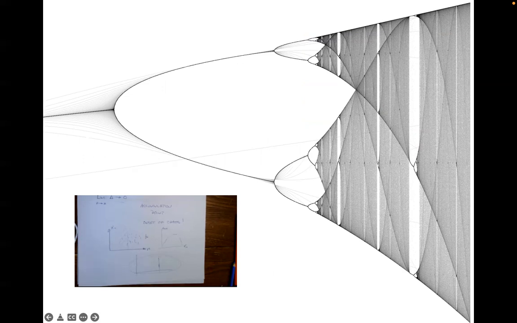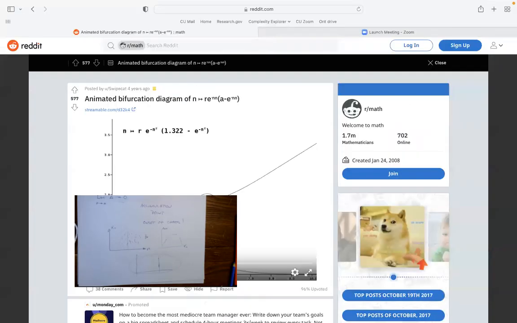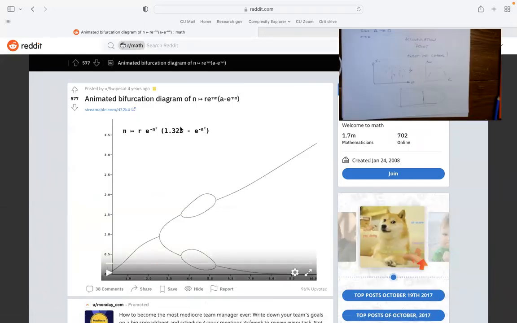There are lots of other maps that have really cool bifurcation diagrams. I've got one up here. And what's going on here? They've got a map here, with slightly different notation. Instead of xn, they just use n. And they've got an r parameter. I don't remember what they've got it set to, but this number is going to change. And this is a bifurcation diagram constructed for this value of this number.